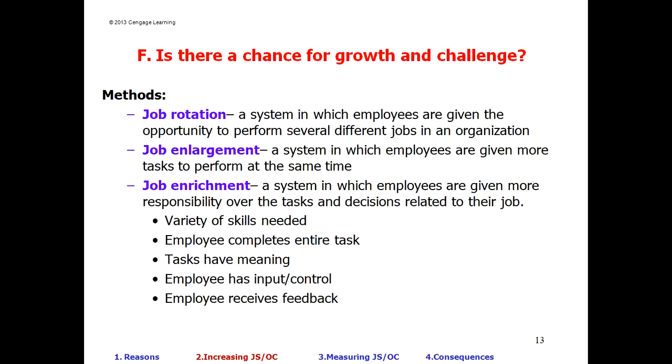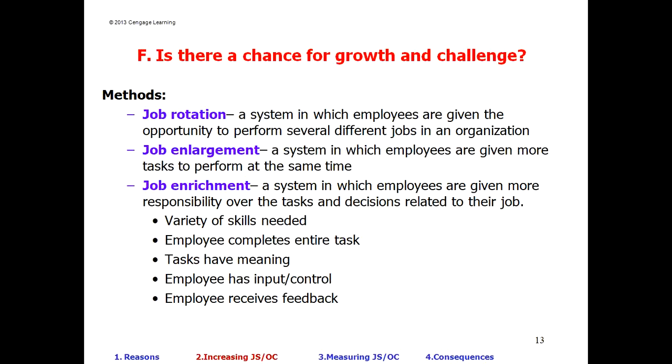Job enlargement, a system in which employees are given more tasks to perform at the same time. And job enrichment, a system in which employees are given more responsibility over the tasks and decisions related to the job. That is, variety of skills needed. Employees complete entire task. Tasks have meaning. Employees have input control. Employee receives feedback.